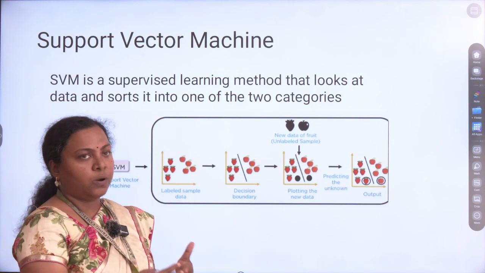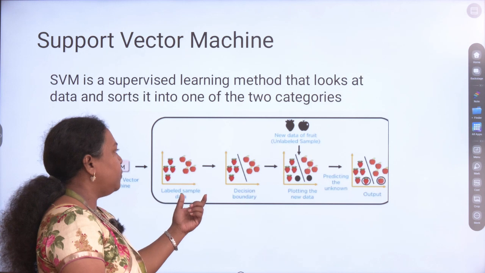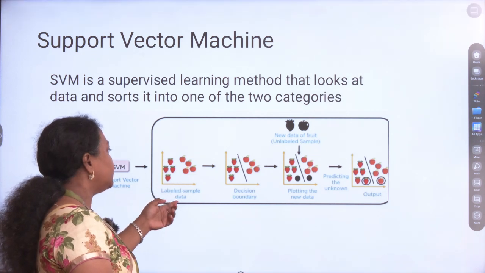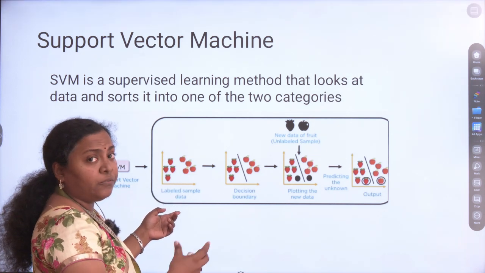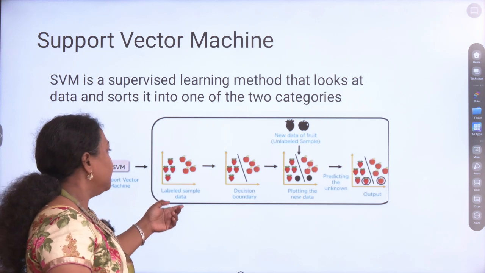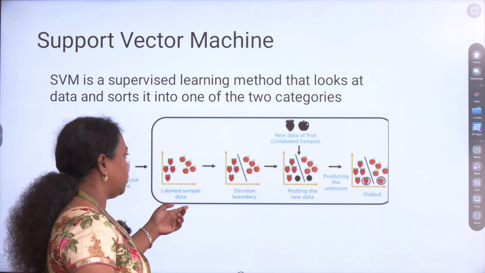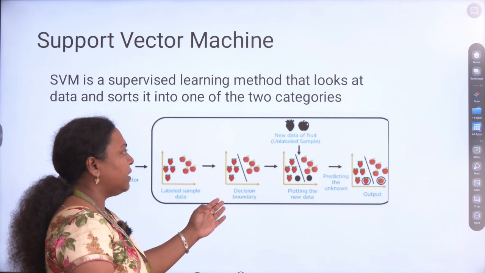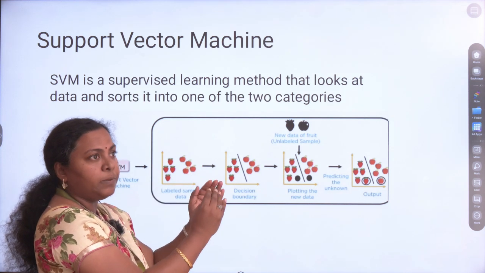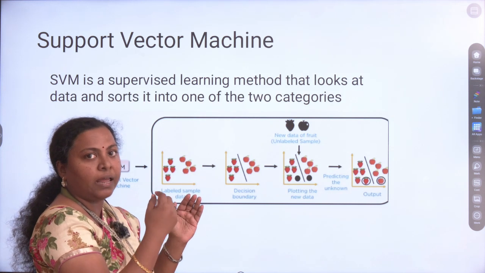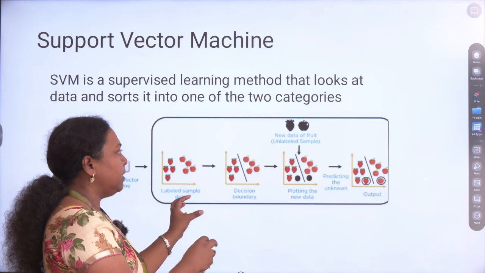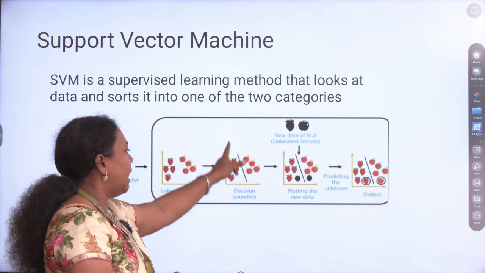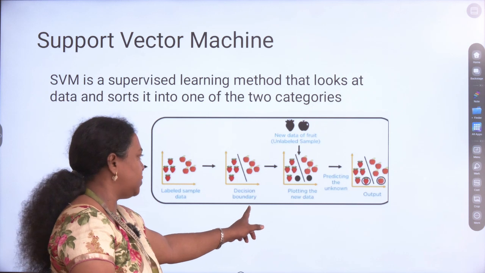In our case, whether the input data is an apple or a strawberry, the support vector machine first labels the sample data. It checks the sample data and takes the labels out of it, and then forms a decision boundary. It sees whether similar data of shape, color and other features are grouped together, and a line is drawn, and that is called the decision boundary.